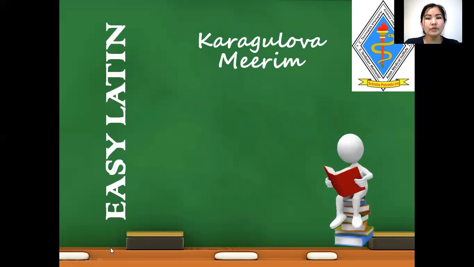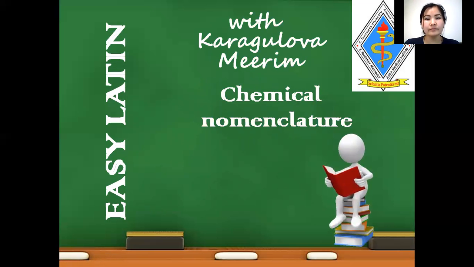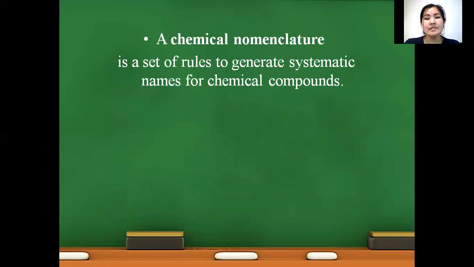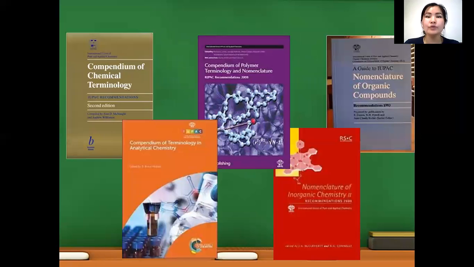Today we are discussing chemical nomenclature. Chemical nomenclature is a set of rules to generate systematic names for chemical compounds. All the requirements and rules for naming chemical compounds are created and developed by International Union of Pure and Applied Chemistry and in detail explained and described in handbooks of IUPAC.